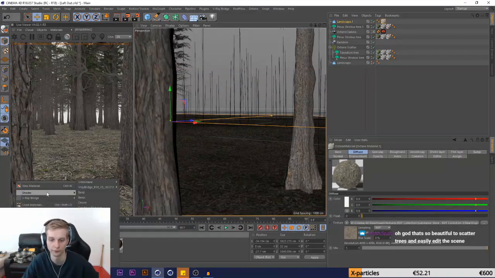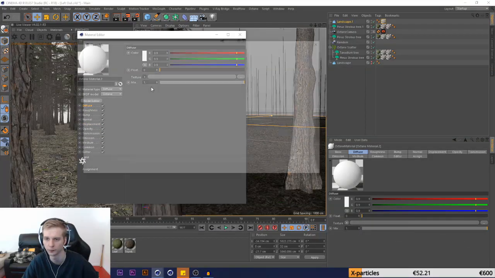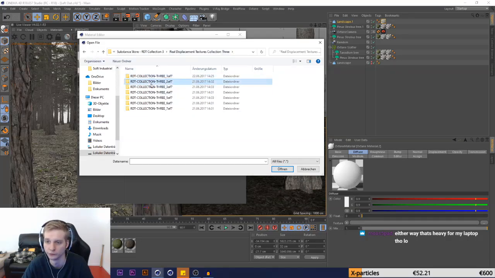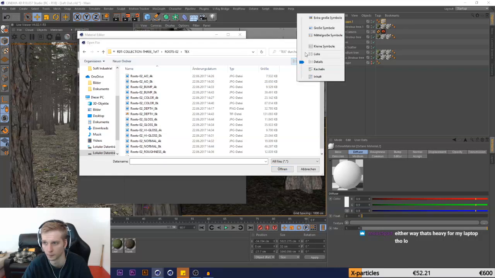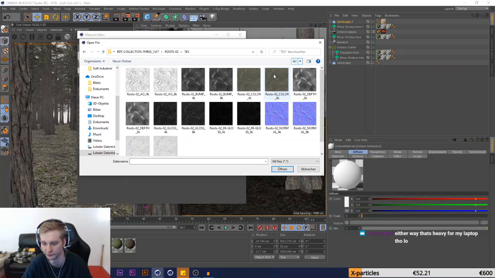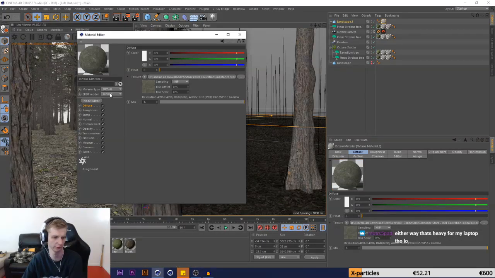And now another material with huge roots on it. Is there a roots collection? Like forest floor, leaves, roots. There we go. Yeah. Either way, that's heavy for my laptop though. Yeah, scatter can get pretty heavy, that's right. But I'm not using that many trees, I'm only using like 200.